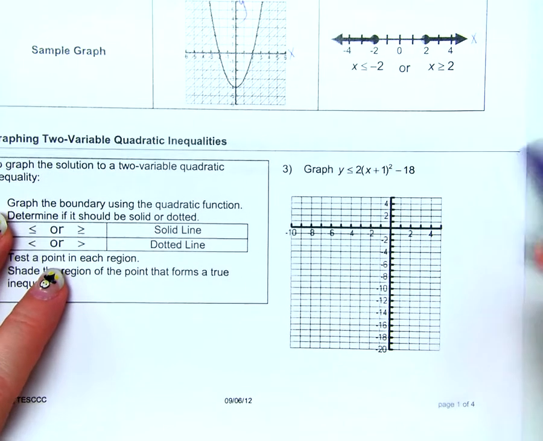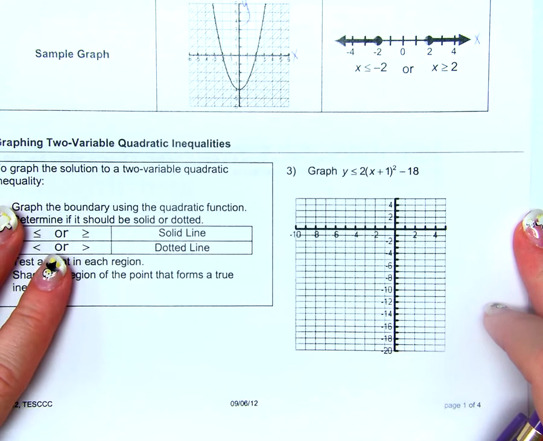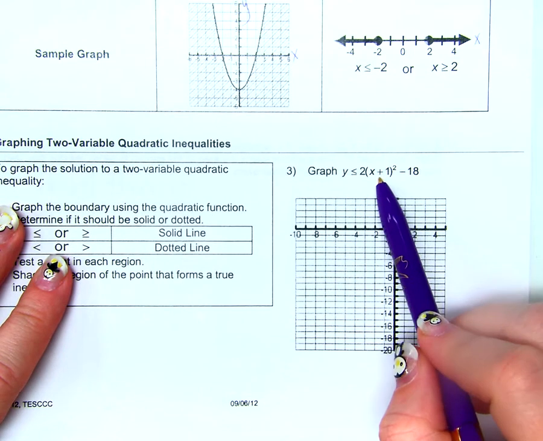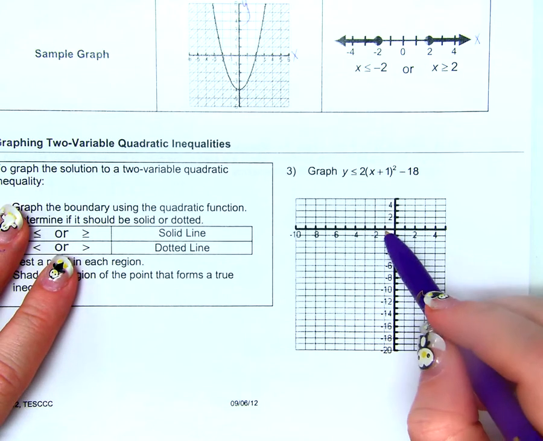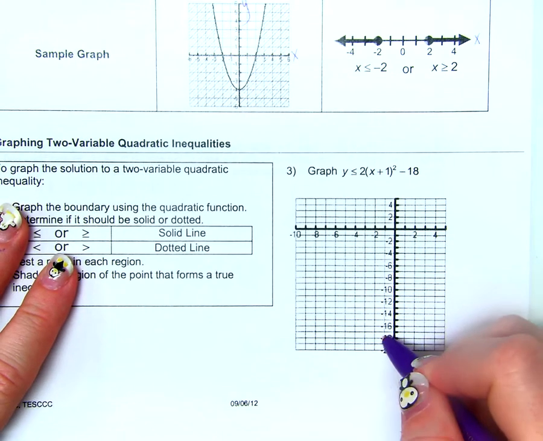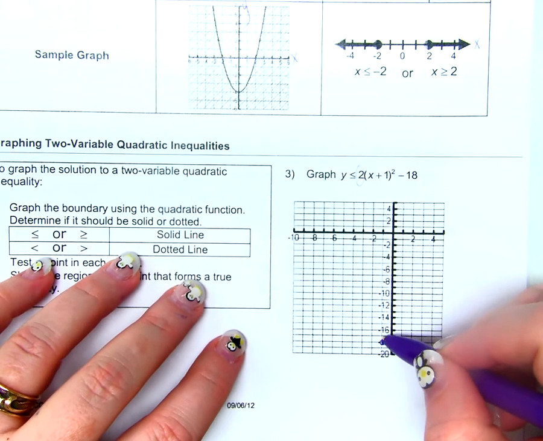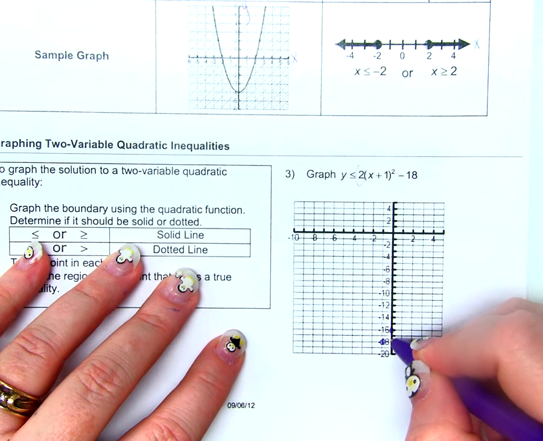Now, I don't want to use my calculator if I can help it right here, because it's going to take a whole lot less time if I can just do this with transformations. Where does this graph move compared to the parent? Left 1 and down 18. So there's my vertex, right? Is it parent function shaped? No, because of the 2, right? So instead of going over 1, up 1, I'm going to go over 1 and twice what I normally would. So 2, because twice 1 is 2.